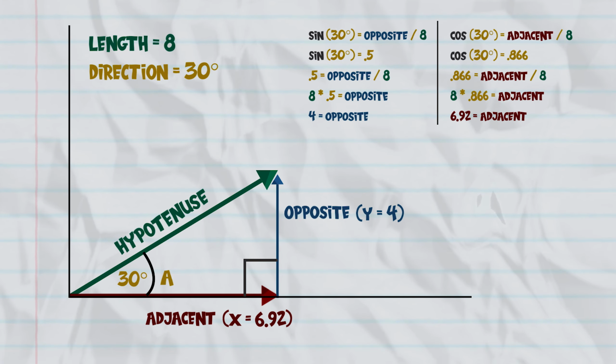So what gives? Why are these even useful? Well, if we make vector h the velocity of our circle, we then know that our circle will move 6.92 units to the right on the x-axis and 4 units up on the y-axis. Now that we understand velocity, we're going to create a vector class where we'll implement a few functions.